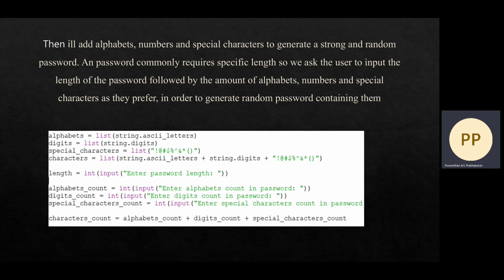And come up again with the alphabets list. I've used the string module with ascii_letters. The string module's ascii_letters consists of alphabets from A to Z, uppercase and lowercase. Instead of pointing out A to Z, I use ascii_letters, so it's a shorter, easier, and nicer way to use it.